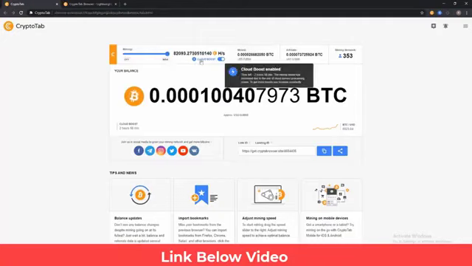Basically, just turn it on. I would say for me, I more than likely will only leave this at like 50%, and I'll probably run it for like 6 hours a day just because I do a lot on my computer. I don't want to damage my computer or put too much strain on it when I do other things. Like right now, I'm recording a video and doing the mining thing. You probably won't be recording a video and mining at the same time, so you don't have anything to worry about. But I may be gaming and mining in the background, and I don't want to put too much strain on my computer while doing multiple things at the same time.